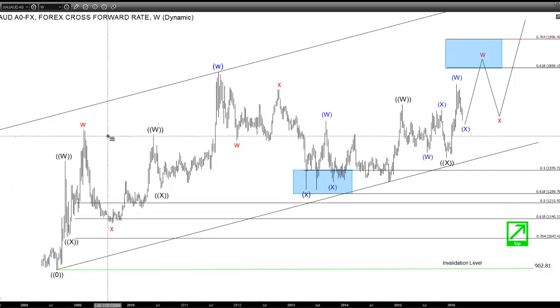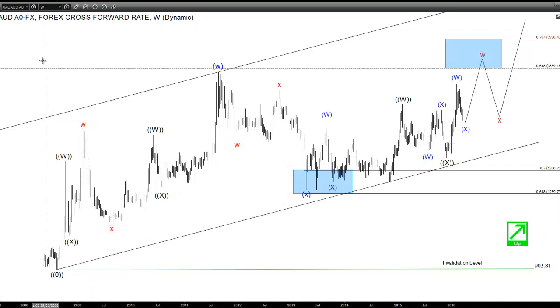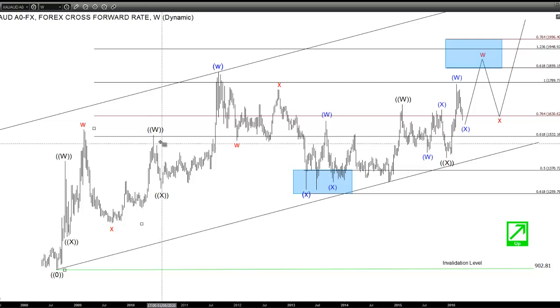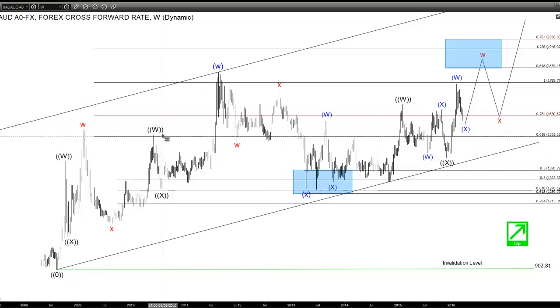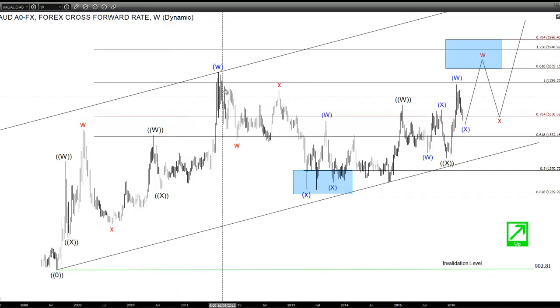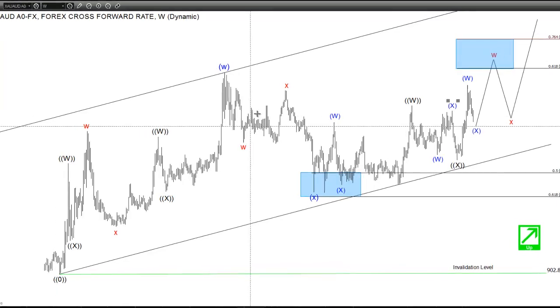This was followed by a 61.8% retracement in the red X, and then it started trading higher again. It made a push higher to test the 6.618 extension of the first three swings from the lows, made a pullback which was the 50% of the black W, and then another high to equal legs to complete 7 swings up from this 2008 low. So in about 3 years we saw gold versus the Aussie dollar trading higher in 7 swings.